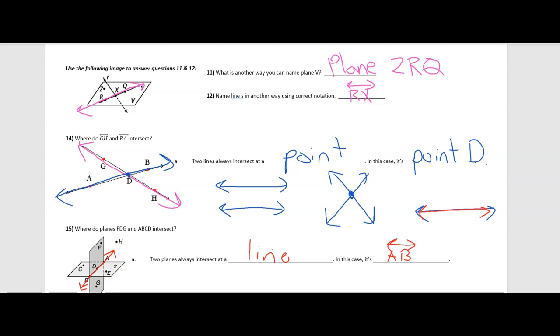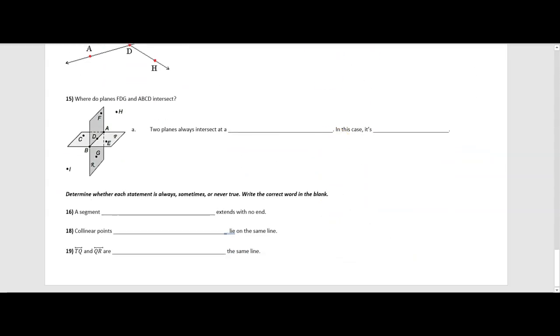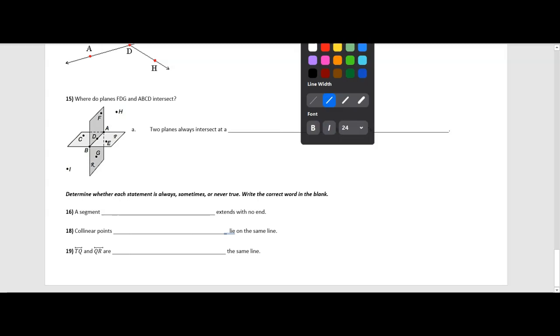Now, just like with lines, planes could also have the same possibilities. Let me scroll down here so I give you guys a little bit more space to see. Don't have too much, but we have some. I will do it right here. So we have three options. We have a possibility where the planes are parallel. In that case, they're never going to intersect.